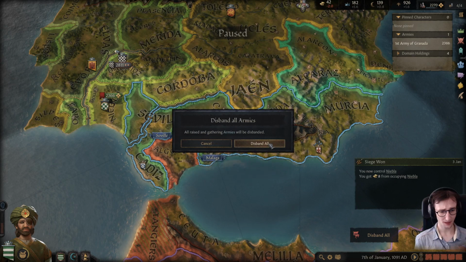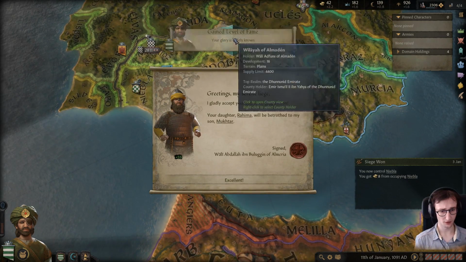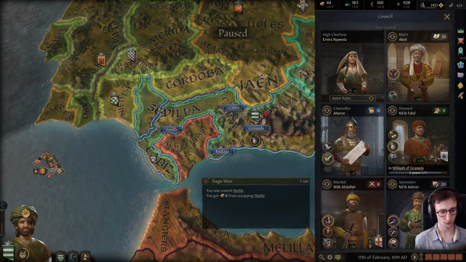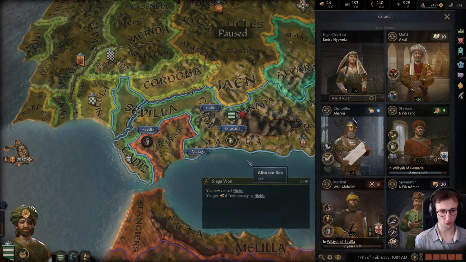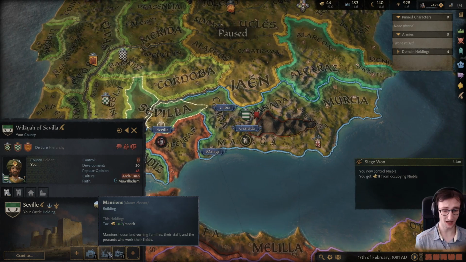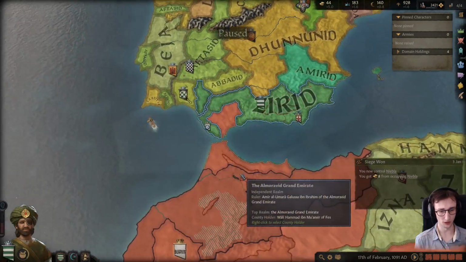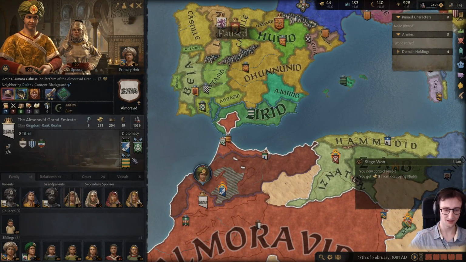And I'm going to disband my troops, and then we're going to take a look at what needs to be done against the Almoravids. First of all, let's put this under the control. Yeah, there you go. Sevilla is doing horribly. Of course, we're barely getting anything out of this, but we are getting... Look at that. Men-at-arms maintenance goes down, levies go up. Beautiful.